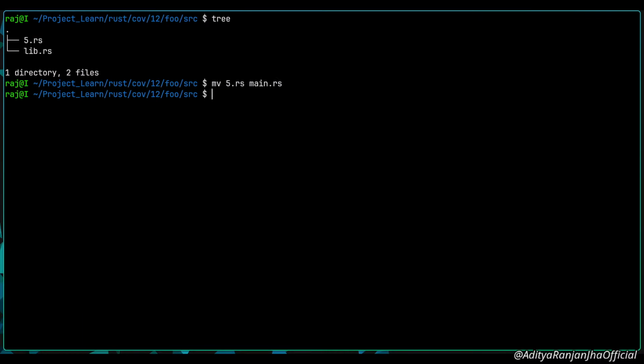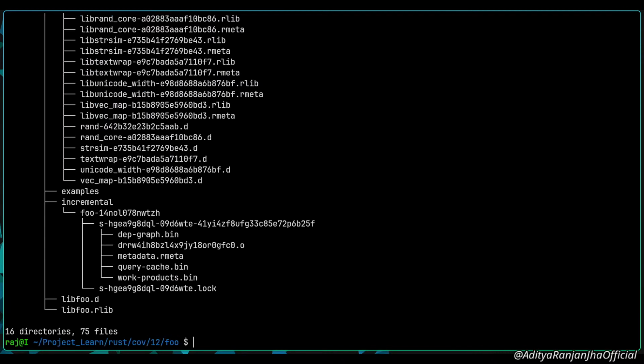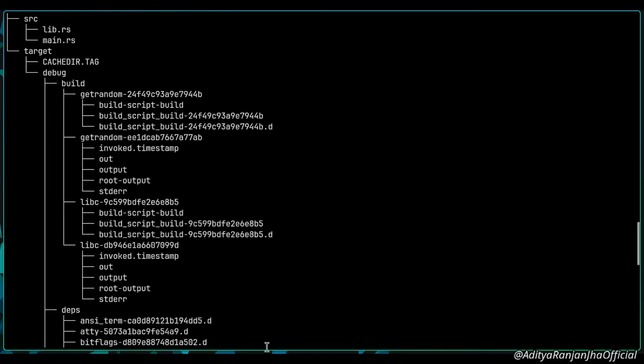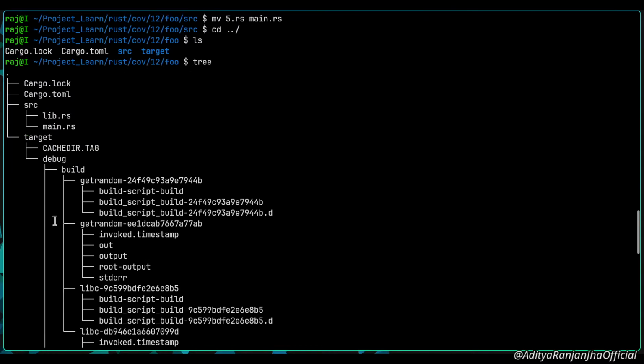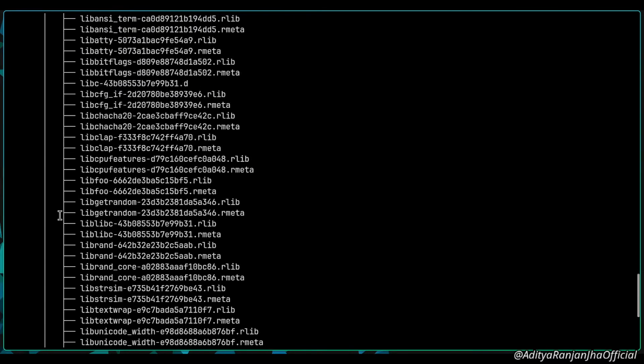First of all, let's create a tree. We see lib.rs and 5.rs. Instead of 5.rs, we'll move it from 5.rs to main.rs. Now if I ask for a tree, there's a target because it now has some dependencies.